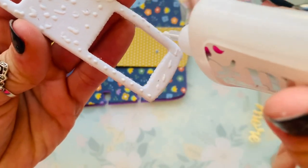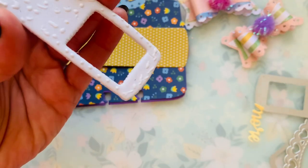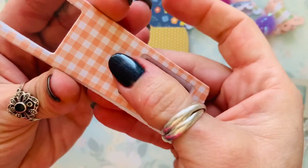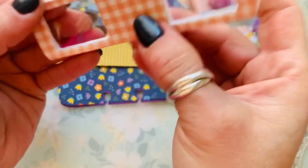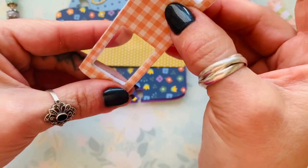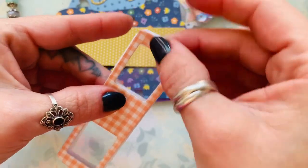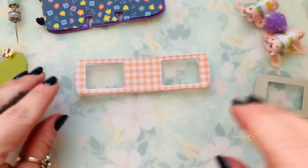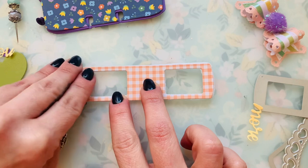Okay, so just little dots kind of around the edge. And let's see, did I get everything? Okay. Then we're gonna add this on top. And keep in mind, when you're putting acetate directly on foam, it moves around. So what I do is I put something on top of it that will lay flat on it.